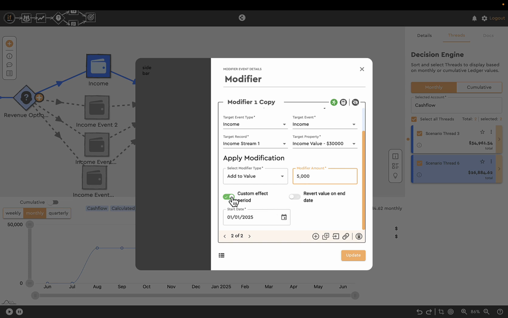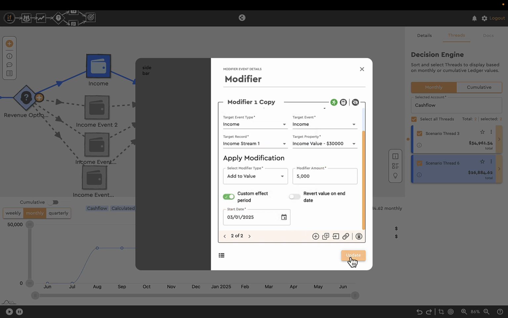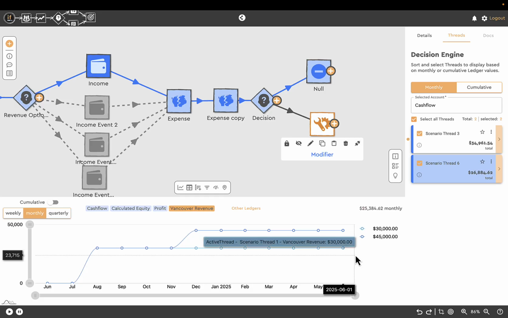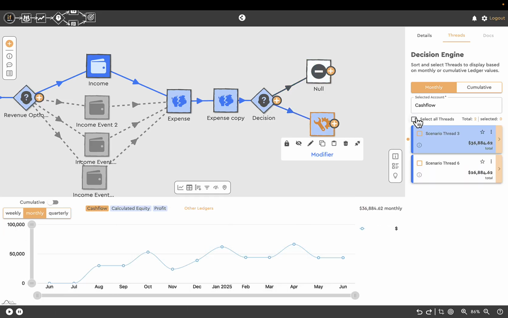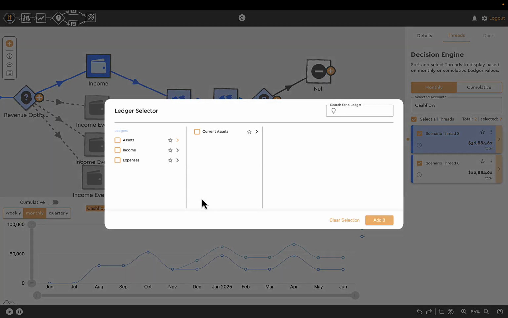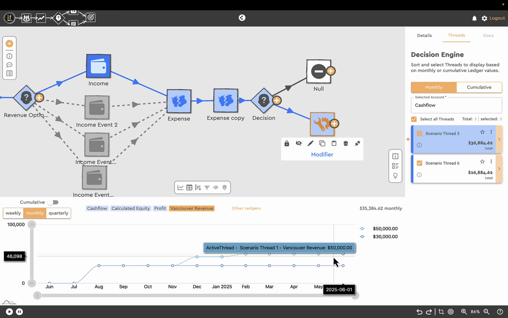Maybe I want a different custom effect period, so I'm going to push this off by a couple more months. When I update this and recalculate, we should see, with our 2 threads, when I bring up our Vancouver revenue, that those are now stacking. So there's the 1.5, and then there's the additional revenue added on top of that as well.